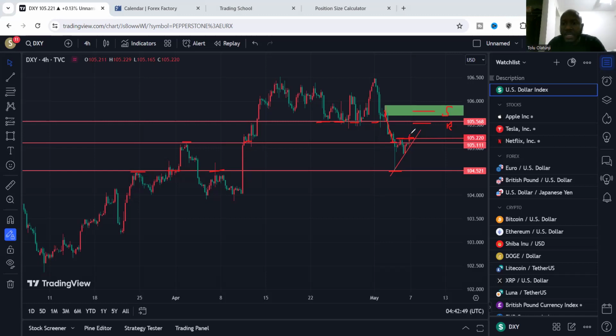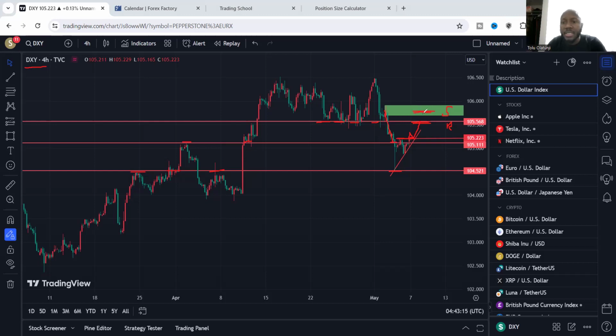If this is the case and it busts out, this is the DXY from the 4 hours time frame. You can as well drop down to 1 hour or 30 minutes. Don't drop down lower than 30 minutes because it might probably be a bit too noisy, right? And that's the scalper's home. So we're looking out for a breakout here and maybe a pullback here and then push higher, either to this point of resistance or to this point of supply.